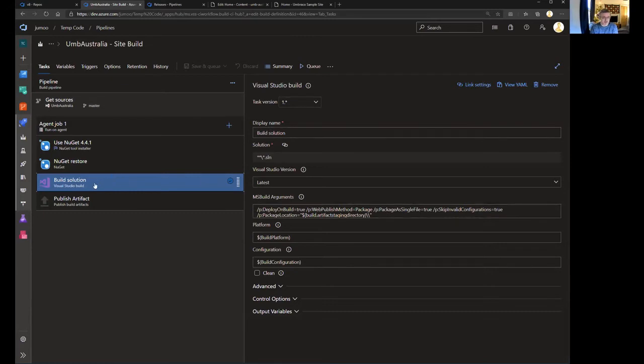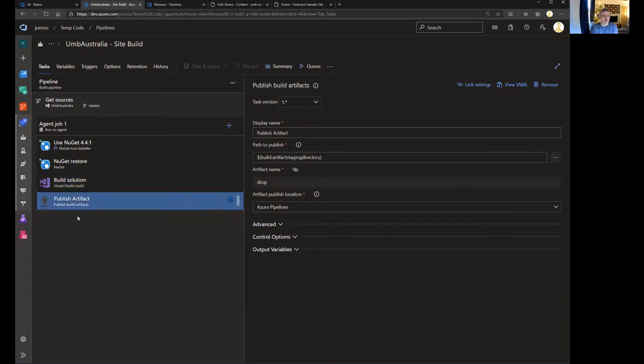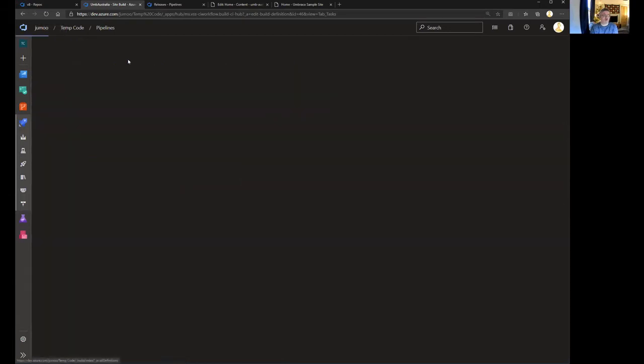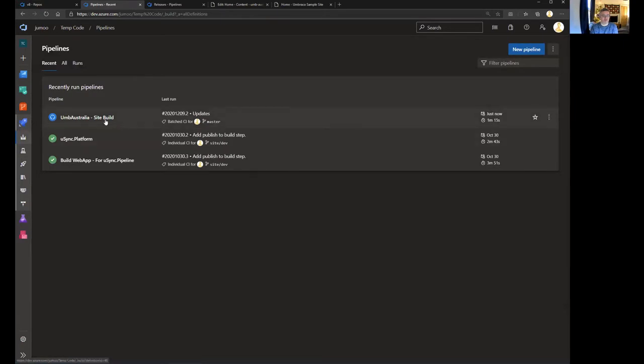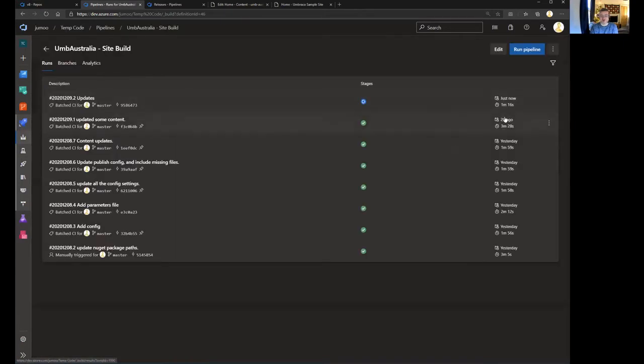This is what happens if you just say, I want to build an ASP.NET website. It gives you all this command line. And then it publishes the artifact. So if I go back to my pipelines, it will still be in progress because it'll even take longer. When you demo these things, it takes a minute, it'll take 4.